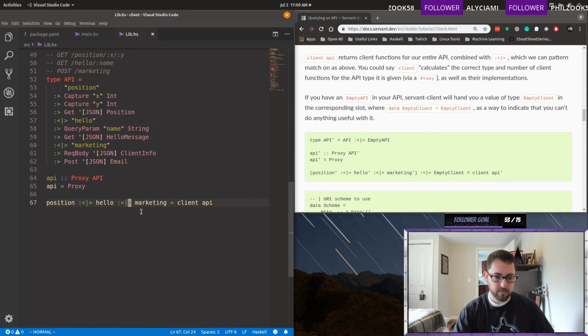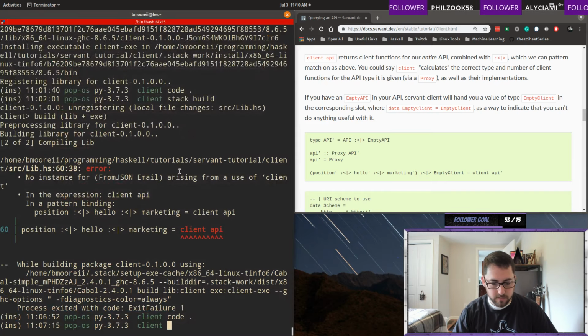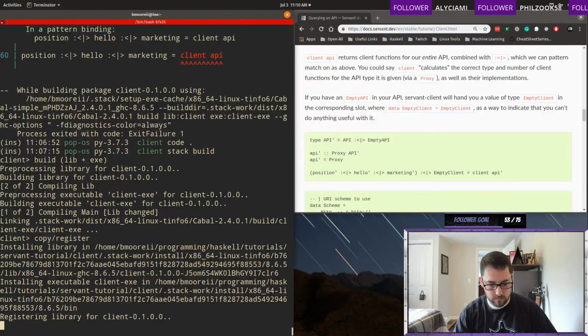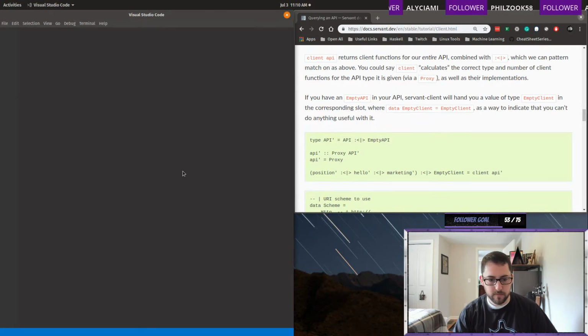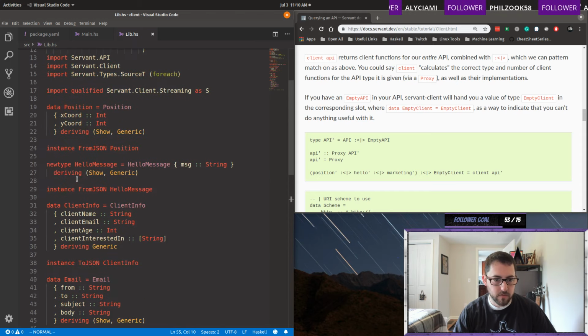So what if we get rid of one of these? Will it fail? I mean, why is it failing in general? Something is broken, but I don't know what it is. Let's see if this builds. Yeah, it compiles. Maybe we'll get type checking in here now. Nothing. I don't know what's going on.